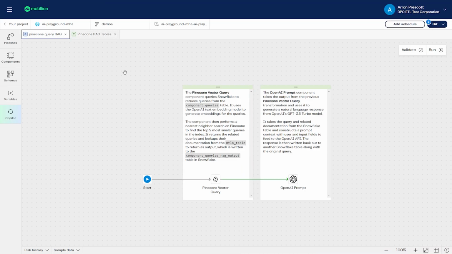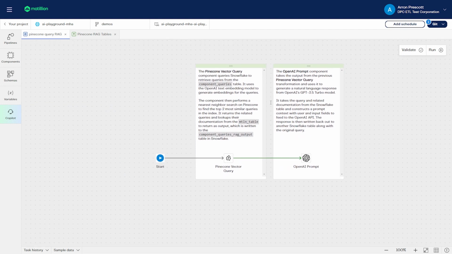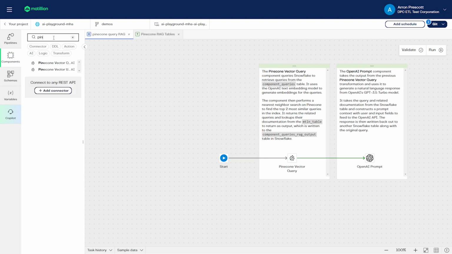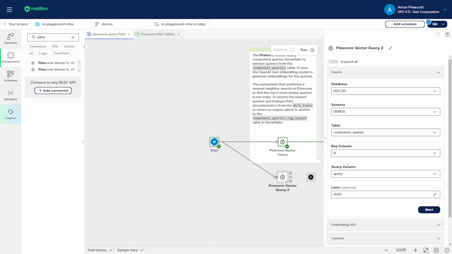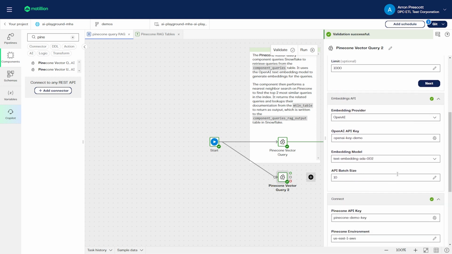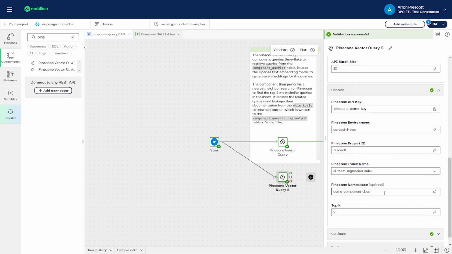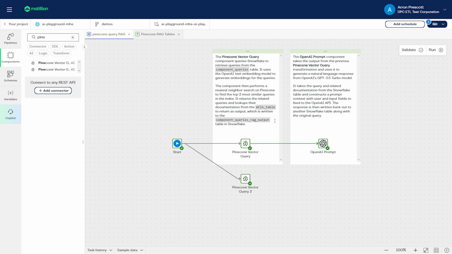One of the key benefits of using this component is you can search another namespace, index, or project to collect data relevant to the task you are asking the large language model to undertake. So in this example, say you wanted to use knowledge base articles to complement your documentation data. To do this, add a second Pinecone Vector Query component to the canvas, selecting a different namespace in the Connect section. Then, if you join this data together before pushing it to the OpenAI component, then you can query both namespaces at the same time.